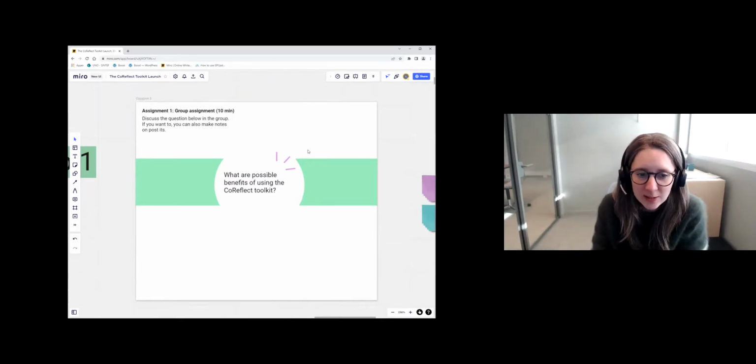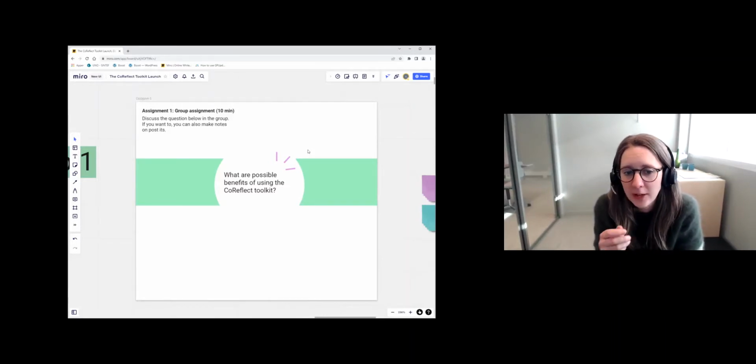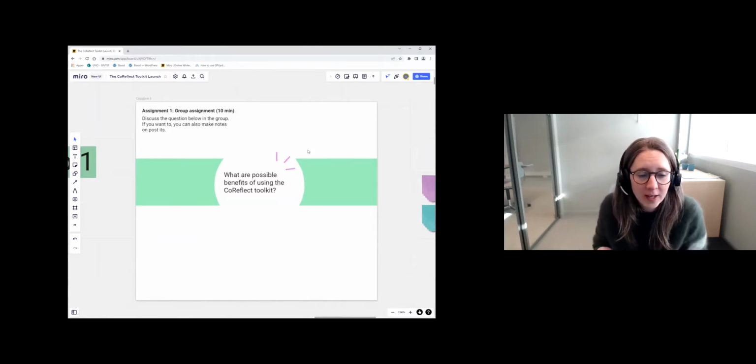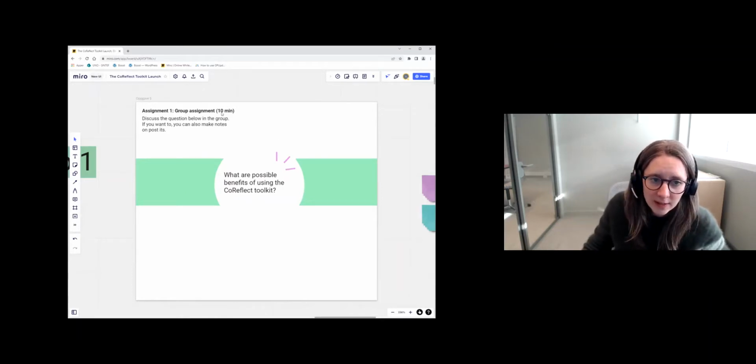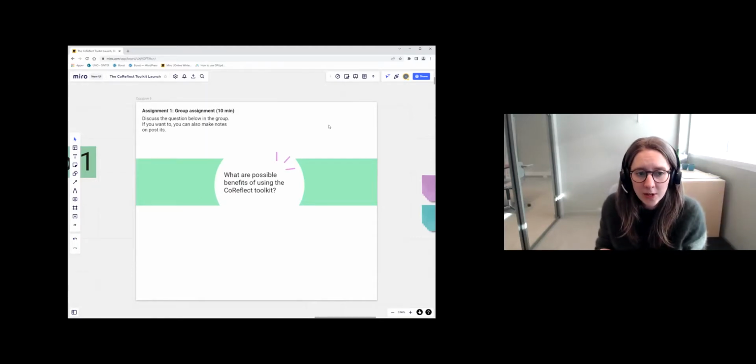So discuss this question in groups, and if you want to, you can also make notes on post-its in Miro. But the idea is that you don't have to use Miro actively. You can just do a discussion, and if you want to make notes, you can also make notes on paper. We're a little bit ahead of schedule, so we said 10 minutes discussion, but our suggestion is to think a little bit individually first.